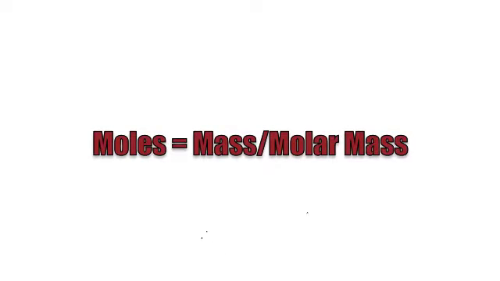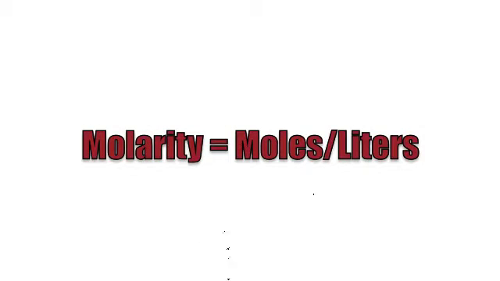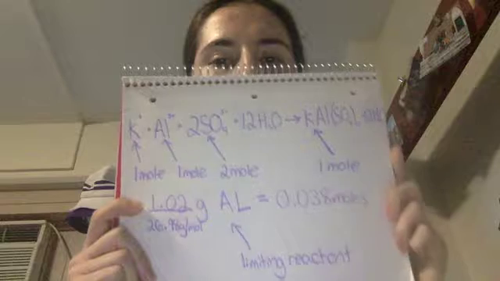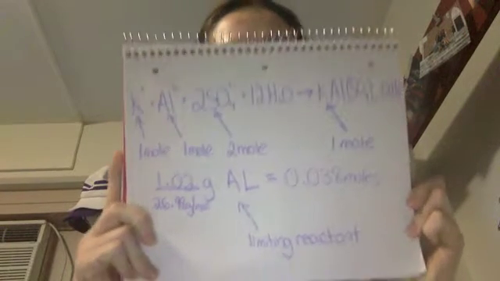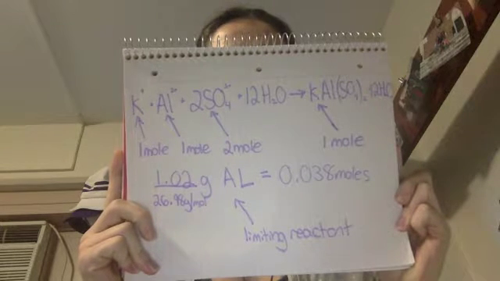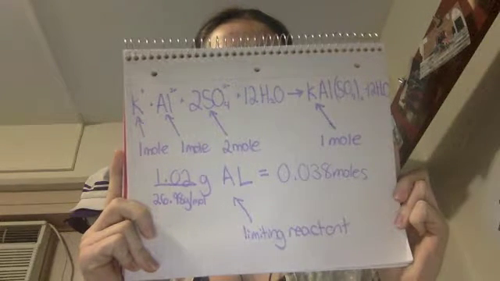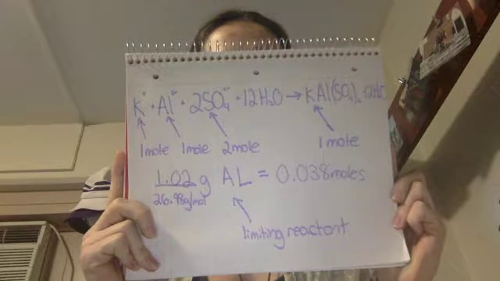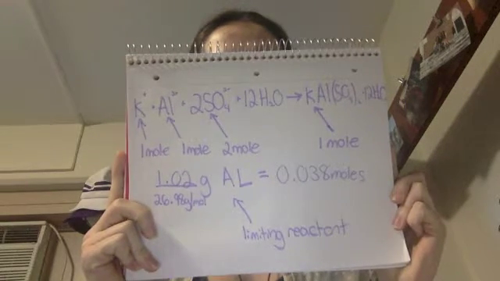By dividing the mass of aluminum by the molar mass, it was found that we used 0.039 moles of aluminum for the synthesis of alum. Then, from the given molarity and measured volume of the potassium hydroxide and sulfuric acid, I calculated 0.2 moles of potassium hydroxide and 0.225 moles of sulfuric acid were present. Looking at the product of all the reactions that take place, 1 mole of alum consists of 1 mole of potassium, 1 mole of aluminum, and 2 moles of sulfate. This confirms that the solid alumina is the limiting reactant because it is present in the lowest quantity.